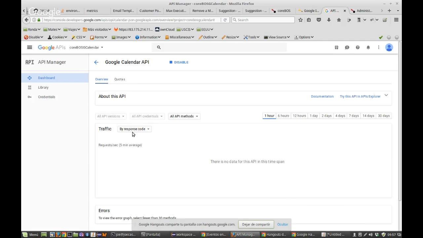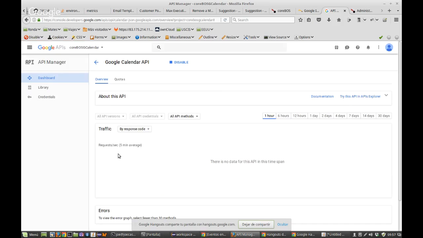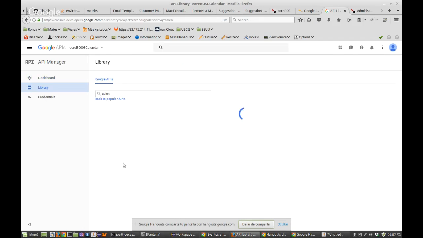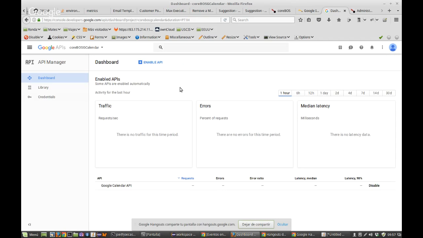Okay, that should give me the API overview, quotas, errors, latency. Okay, Google Calendar API is set up. Go back to the dashboard. Good. Enabled APIs: Google Calendar API hasn't been called yet.